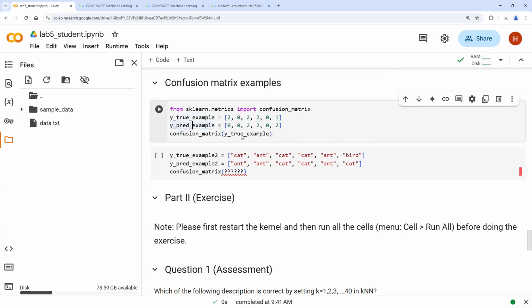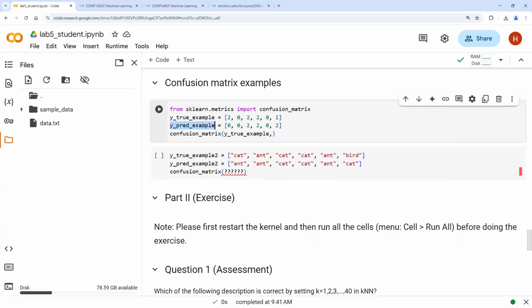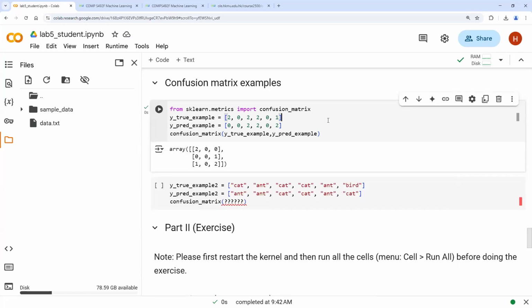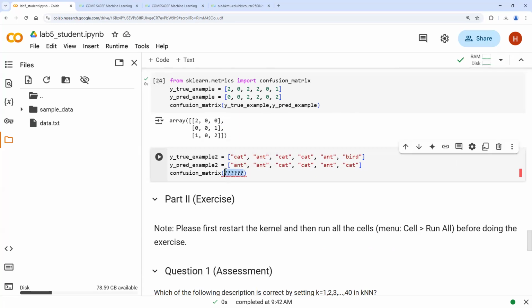I just copy pasted the 2 vectors here. So there's another confusion matrix which has 3 rows and 3 columns because we have 3 different classes. So if we are doing classification of cat, ant, and bird, then the result will be something like this.